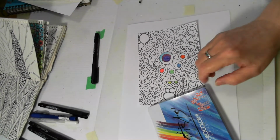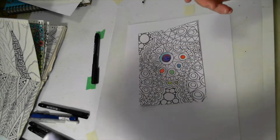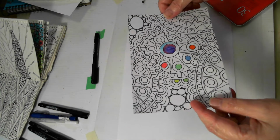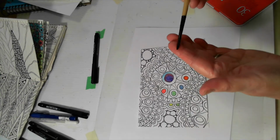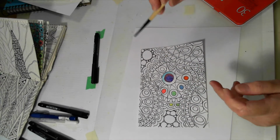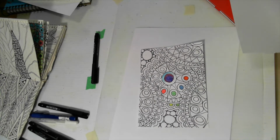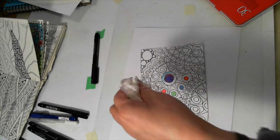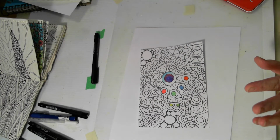So those are the Caran d'Ache Neocolor 2, and they are water soluble color crayons. I don't know if you can see this, but you'll see that the paper is buckling. And because I'm using photocopy paper, I'm very, very gentle in how I apply the color, because if I'm using too stiff a bristle brush, it'll actually shred the paper, which is why it's nice to use artist quality paper that's more durable, because then if you want to, you can play around. But I find the nicest color effects are when you just lay the color down and then don't play with it too much, because you'll end up with it going all muddy and rough looking.